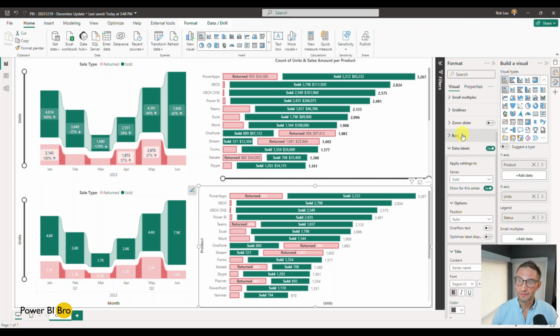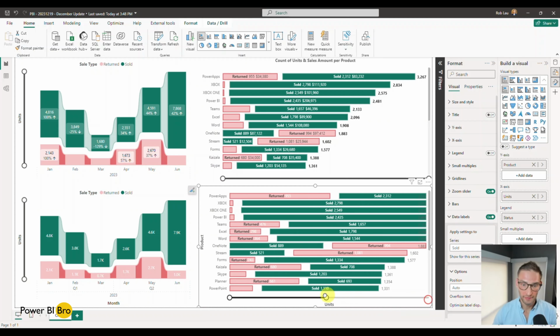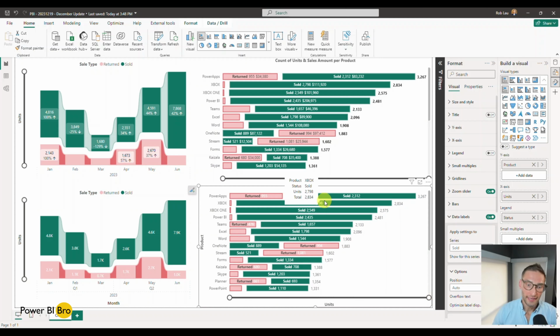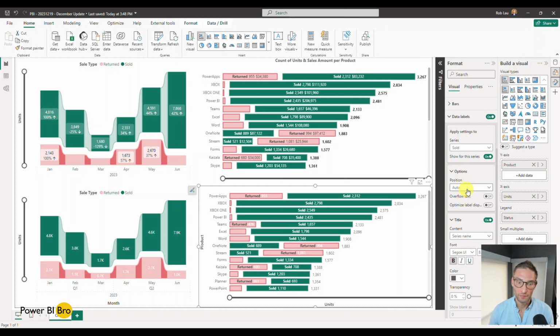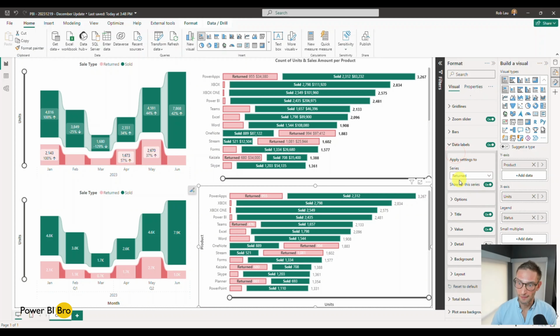We want to add the zoom bars to this one too, so we can scroll into the guts of this thing if we ever need to get into the details. And let's keep looking. So we need to change the data label value for returned as well. So if we go to series returned, options, we don't care about that. I'm going to minimize it. Title, we already talked about.